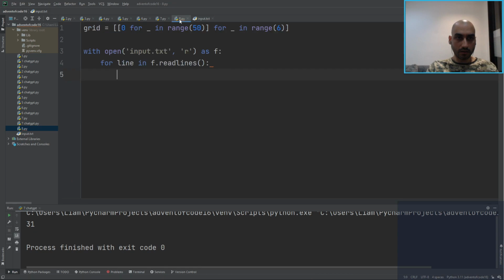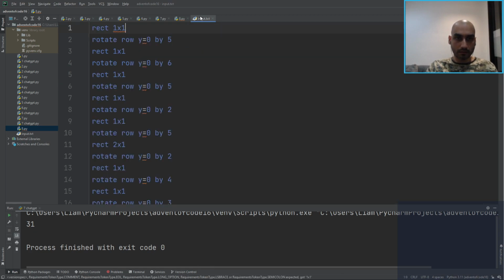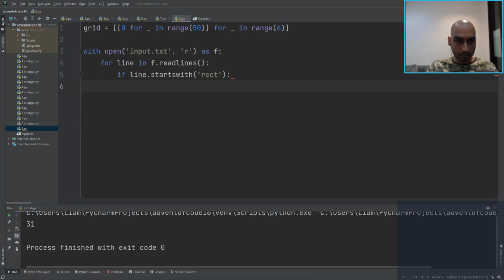So let's say if line starts with rect, we need x and y, A and B, let's call them A and B. No, X and Y is more familiar, right?